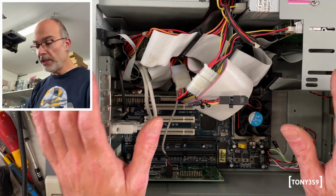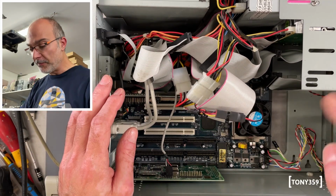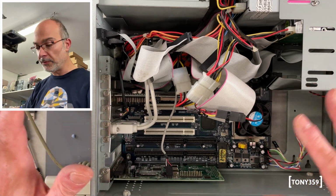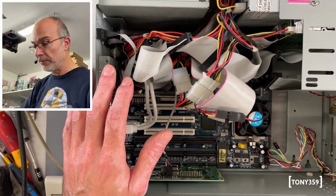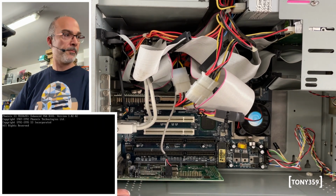Right, this is nowhere near being finished, and I couldn't remember how messy it becomes with these flat ribbon cables. I've got the motherboard, the video card, the sound card, the new CPU. I should have set the motherboard to the right voltages and frequencies, and I might have all the front panel buttons and indicators in the right place. So in 3, 2, 1, go. Aha.